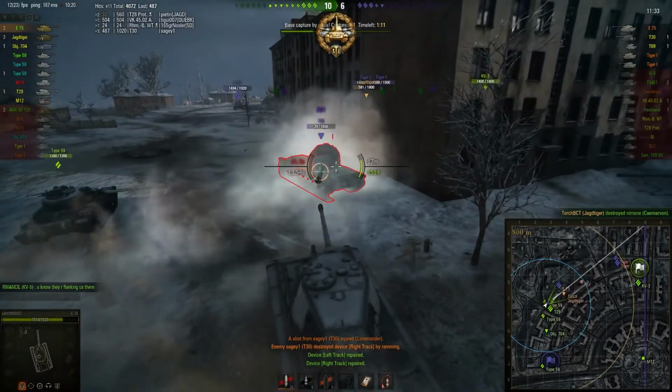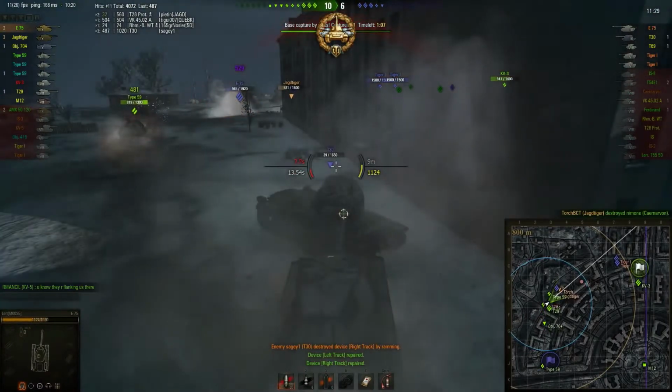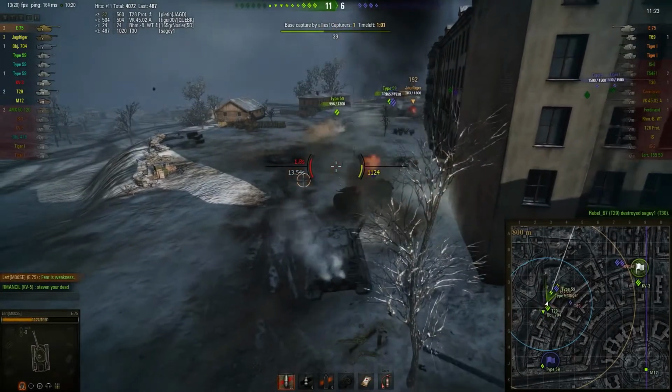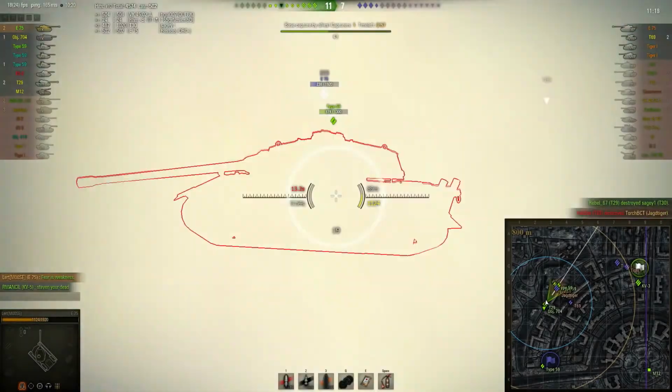Gets one through the side armor fantastically, and this Type 59 comes in to try and save him. Tries to ram him, but it looks like the T-30's got the weight just to be able to soak that one up. And the T-29 takes out the T-30 in the end, and that just leaves a handful of tanks left.